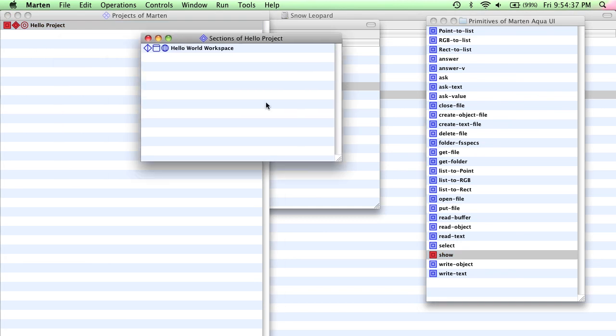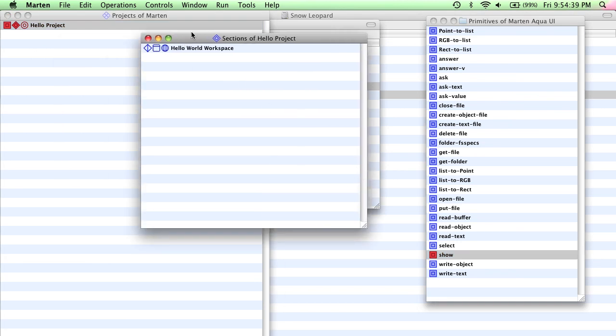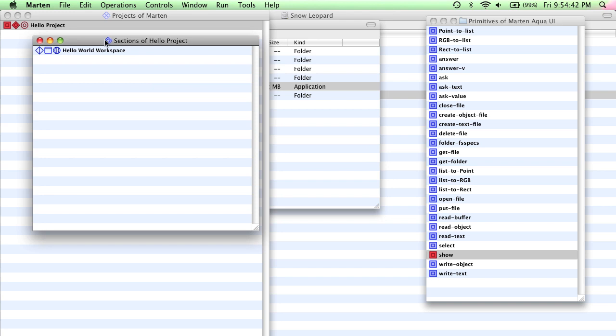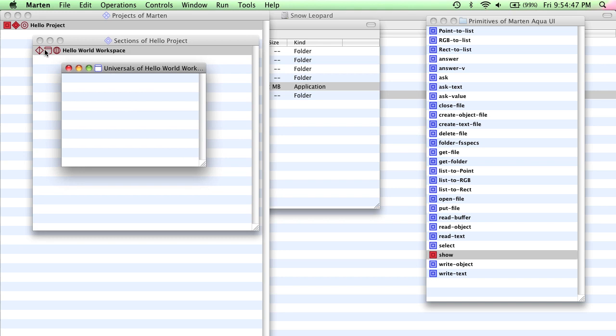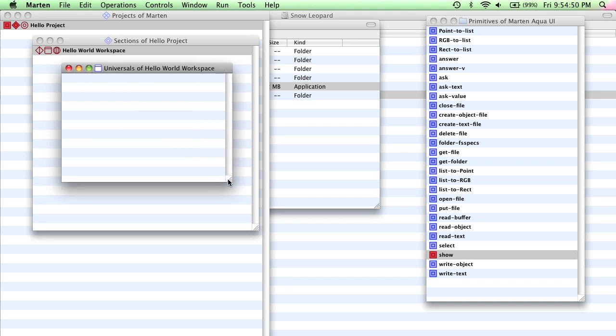Okay, let's make a program. I've got a section file of my project. If I double click the center icon, it allows me to create an actual bit of code. Code is contained in cases, which are contained in methods. There are universal methods and class methods. We're just going to create a universal method right now. This will probably not make much sense, and the next lesson will explain in much more detail what's going on, but we just want to get an application up and running.